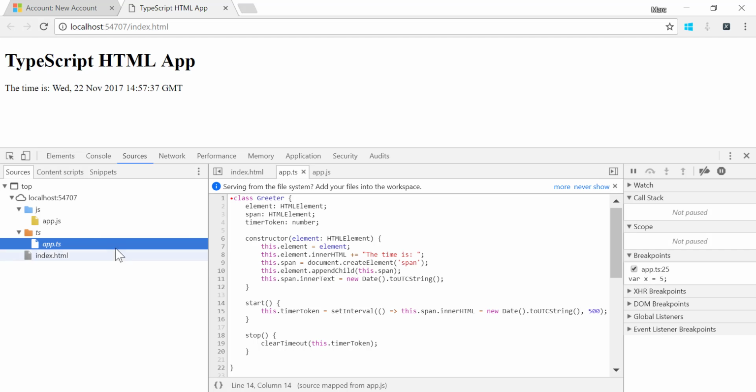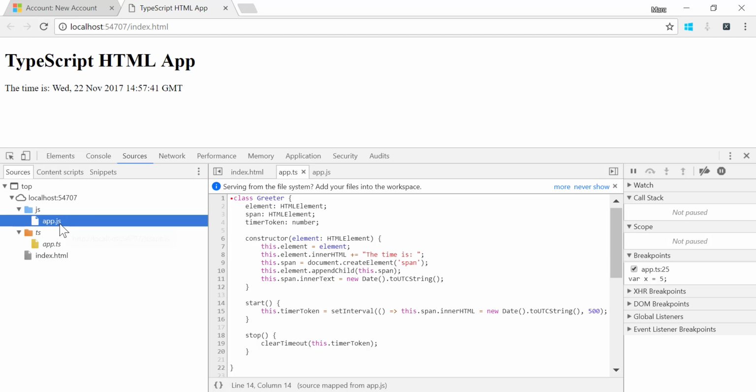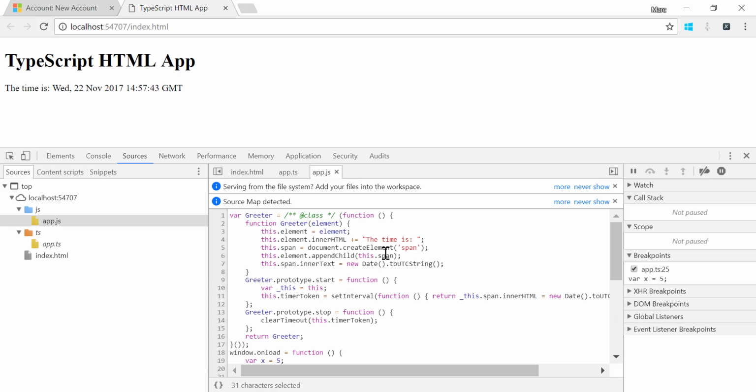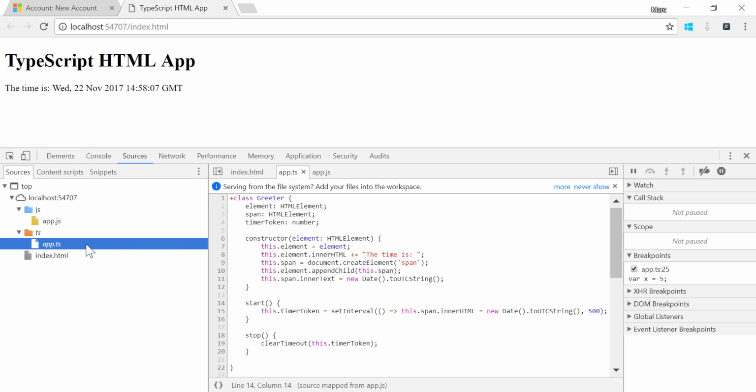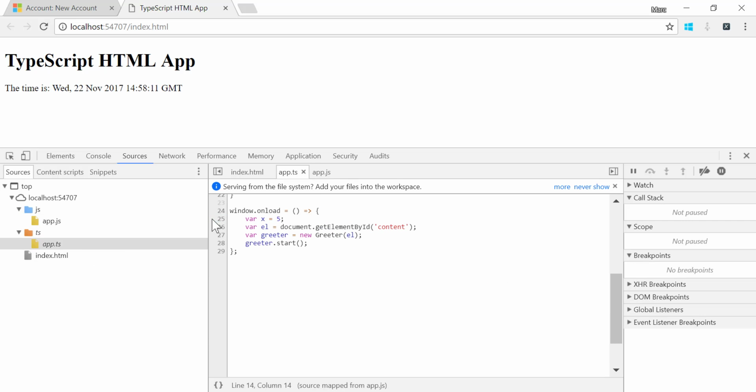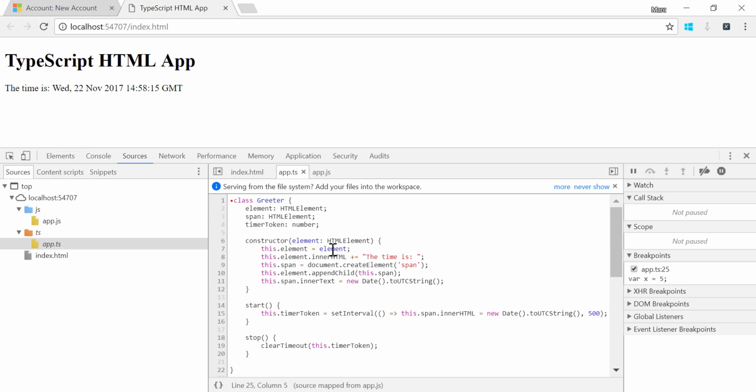Well, think about it for a second. If your mindset is writing your code in TypeScript, but then when you need to go debug, you have to debug JavaScript, you have to do a mental translation, and that makes things difficult. However, with the concept of source maps, the browser can read that source map directive, load up the TypeScript, and notice I've got a breakpoint right here in my TypeScript file.